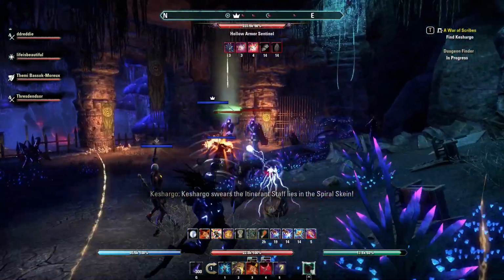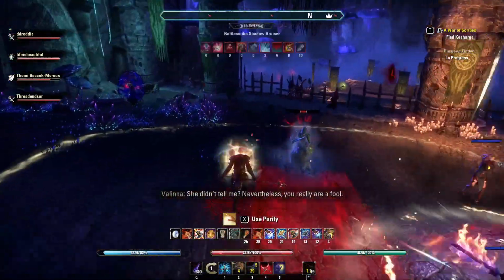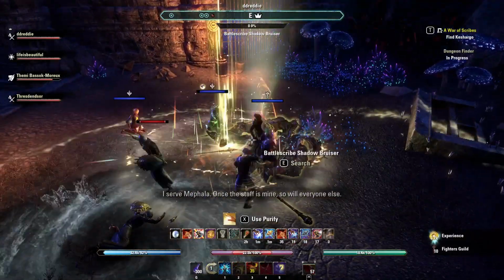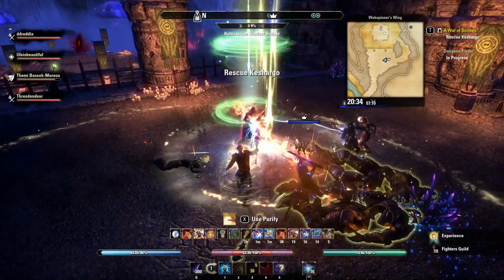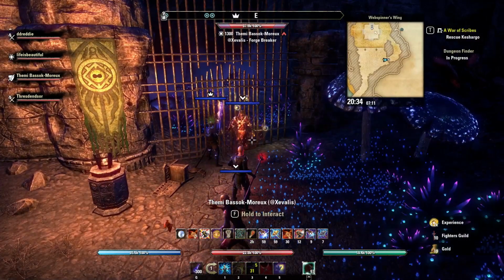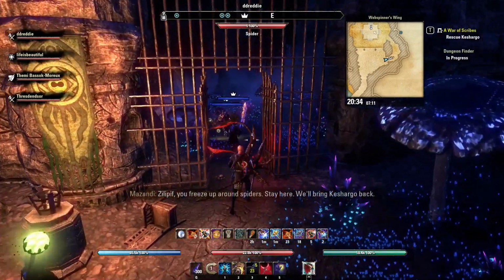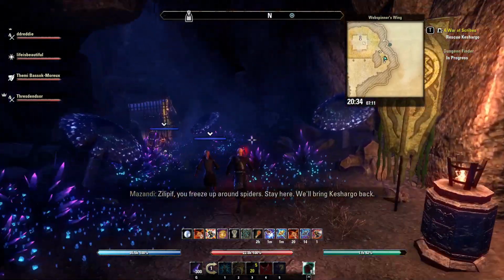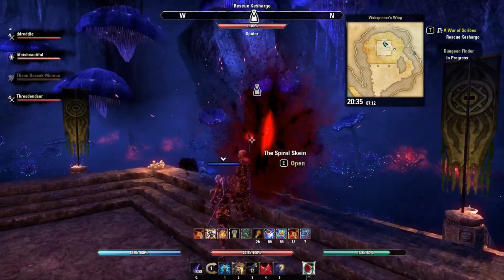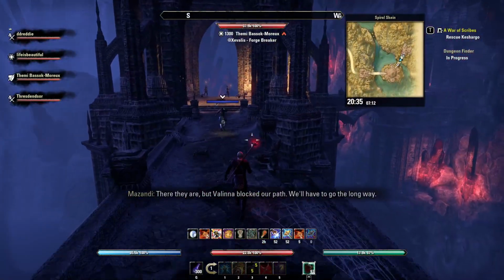Keshargo's flesh. The Itinerant staff lies in the spiral skein. Nevertheless, you really are a fool. I swear to Naqri. Once you get up in time, so will everyone else. Zilipith, you freeze up around spiders. Stay here. We'll bring Keshargo back. Okay. Into the spiral skein. But Valinna blocked our path. We'll have to go the long way.